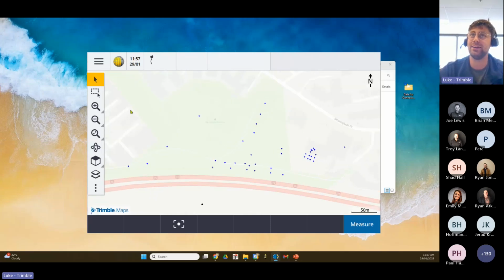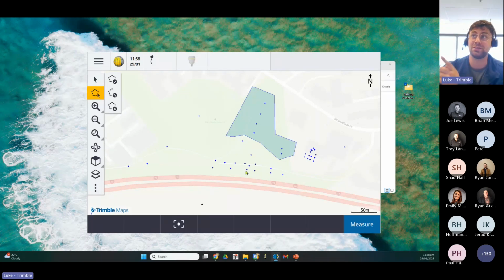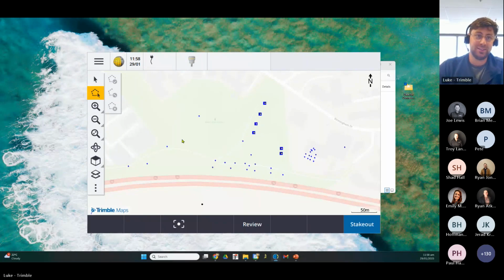The other thing that's quite hidden is if you tap the group box select and you tap it again, you can go to a polygon select, which lets you be a little bit more precise on exactly what points you want. That's really good if you're using scan data and you want to create regions or do an inspection of a certain area, because it gives you a lot more control than the standard selection. So there we go. I've pretty much run out of time now, but there's 2 of my quick tips on Trimble Access.